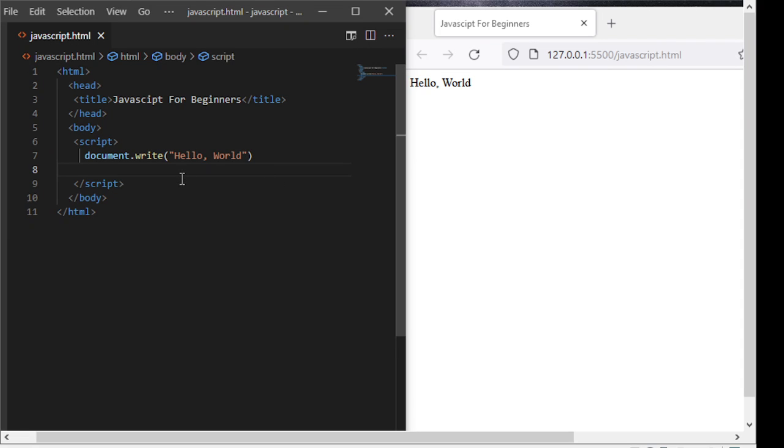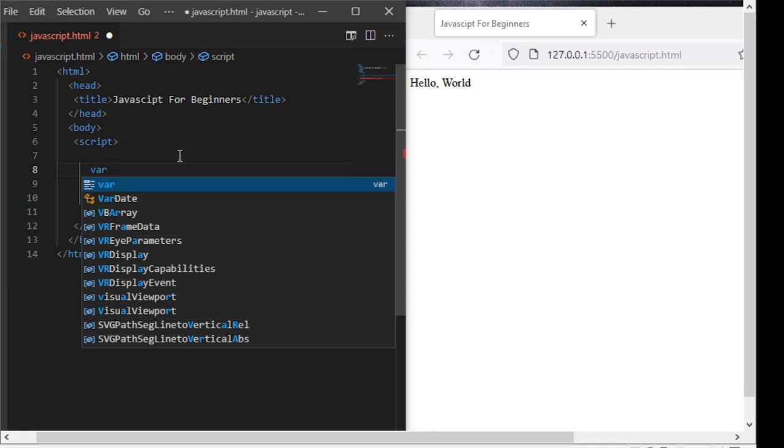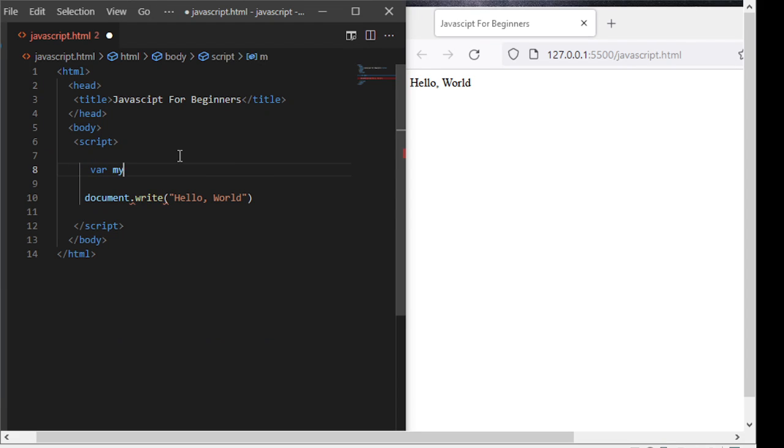So, to know more, we'll discuss one by one how to use JavaScript. First, we need to understand the following. In every programming language, it's very important to know how JavaScript handles a variable. So for this example, I'm going to declare my sample variable, for instance, like this one, my variable.